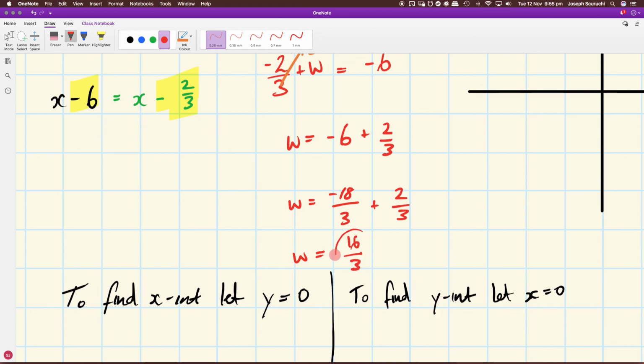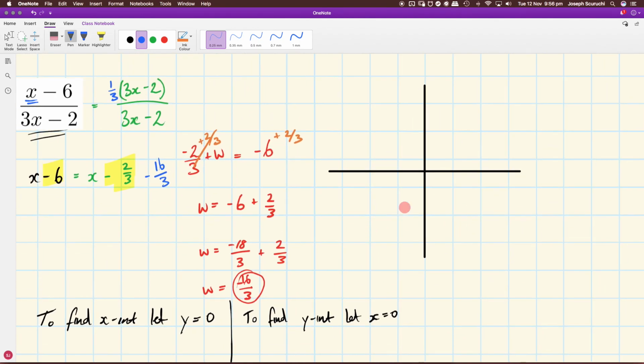So this 16 on 3 is what I'm going to have to plus on this side in order to make -2/3 into -6. Sorry guys, I made a mistake. -18 plus 2 is -16, which means this will be negative. I saw that and thought, what happened there? So it's going to be -16 over 3. That's what I'm going to have to minus. So I'm going to have to go minus 2/3 minus 16 over 3 in order to get this -6 there.